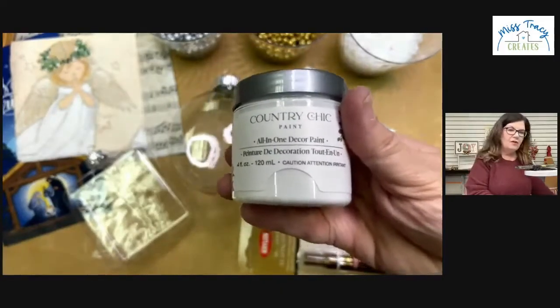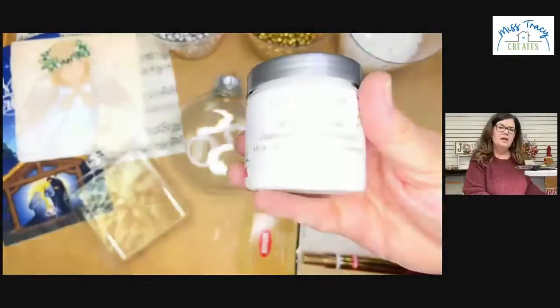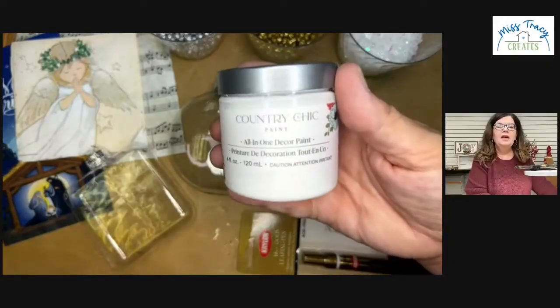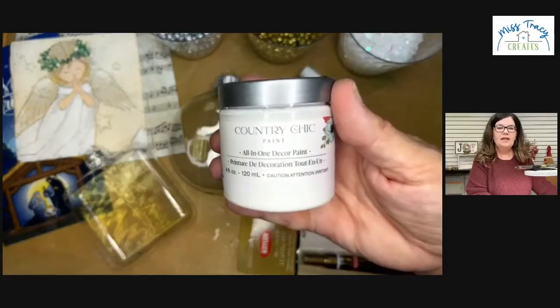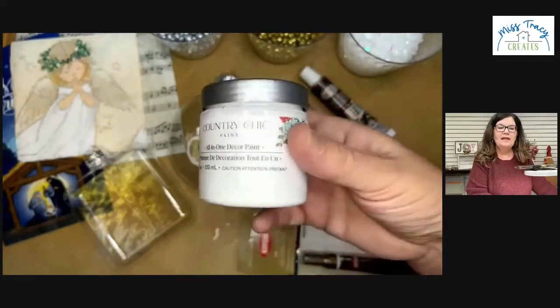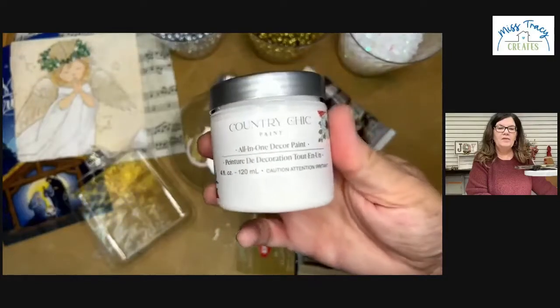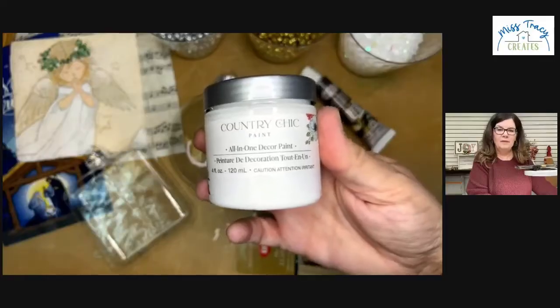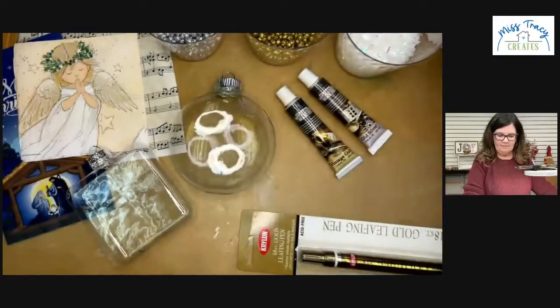Oh, I just realized I don't have a light on. There we go. Let there be light. This is a pure white called Simplicity. I like using Simplicity the most when I'm doing this particular reverse decoupage technique. So we do need some paint, and that's what I'll be using.